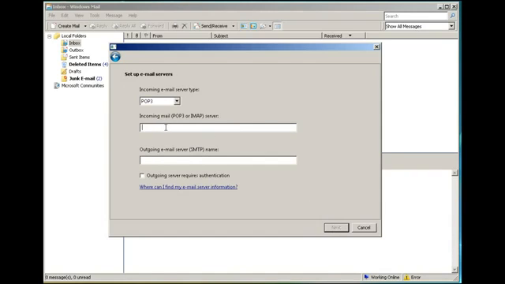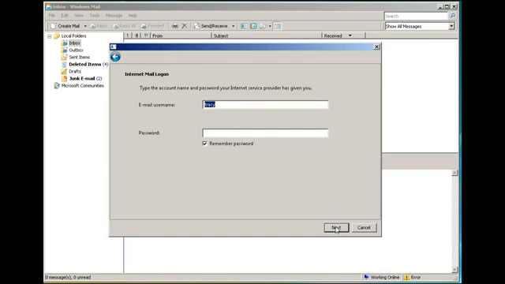We'll put in our mail server, mail.dansgames.com for our SMTP and our POP3. Okay. And we'll hit next, and then the username, and then the password.